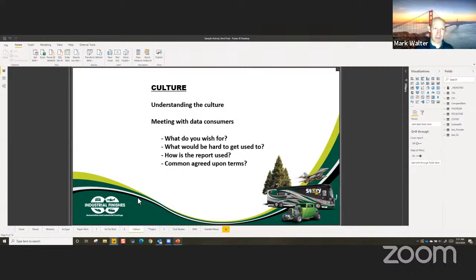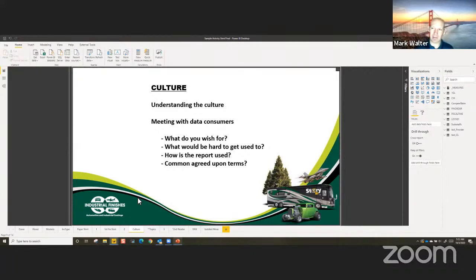And so looking at that cultural aspect, we asked our stakeholders, the executives, from a financial statement perspective, what would you like to see? I mean, if we had a magic wand and you could have the perfect statement, what would it answer for you? What would it show? And then on the other side of that, what would be hard for you to get used to?